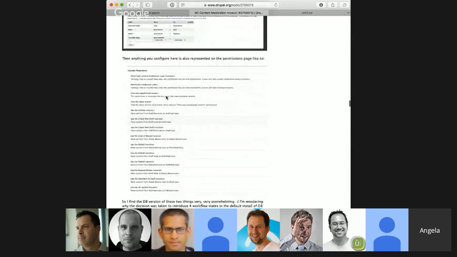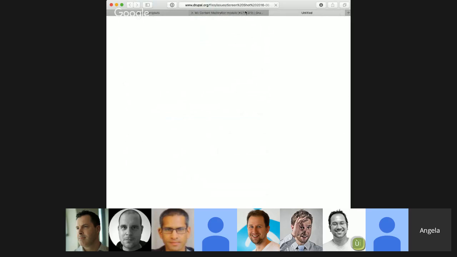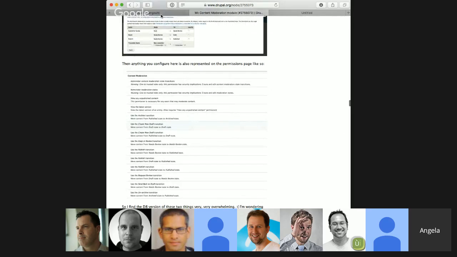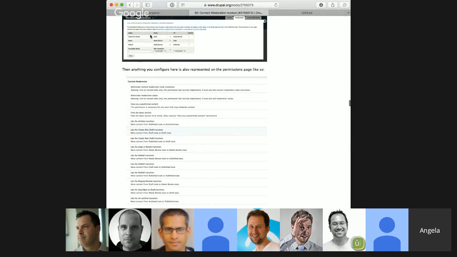The other thing it does is it completely bloats up the permissions page. I had to reduce my font size by 2 in order to even take this screenshot because it was like, what? And there are various problems with that too. So the outcome of Boyan's and my discussion is, okay, the easy thing to do is let's just remove some of the transitions. That way we don't have to deal with the scalability problem. So why don't we just make it exactly what we have in Drupal 7, which is just a needs review and a draft state, and not all these archived and published and so on.